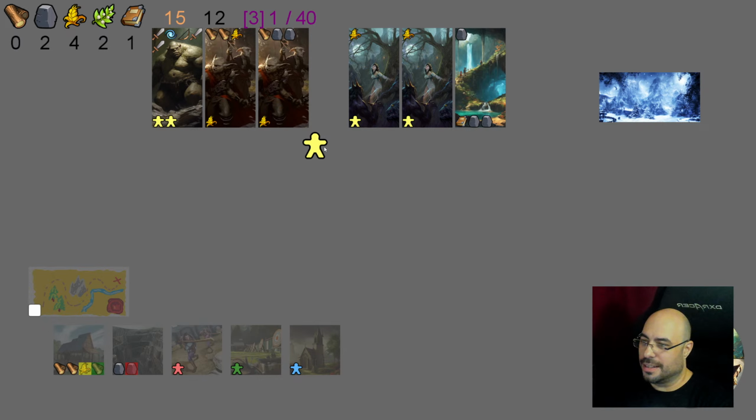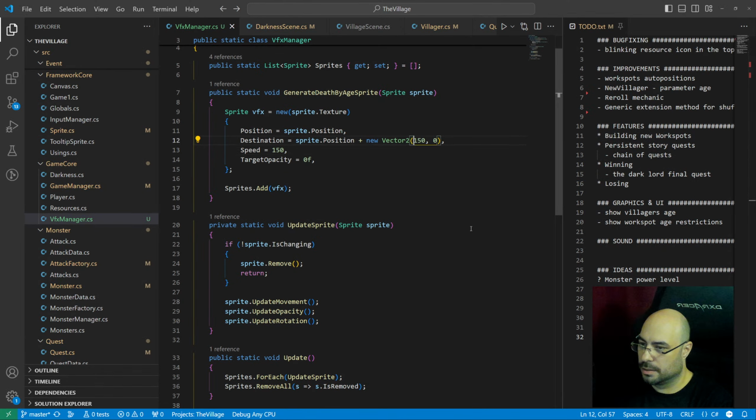Yeah, I was thinking they would go up instead. It's like going in heaven. Also, this replacement won't happen like that. They will also move along this way, so it won't cover the animation like that.